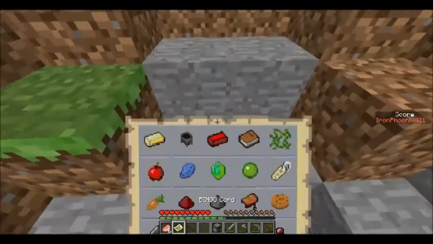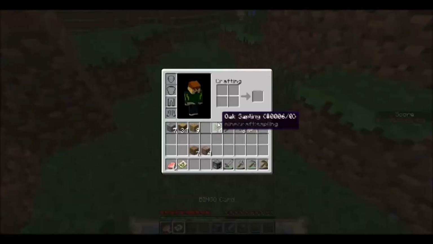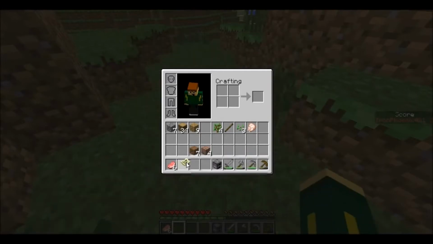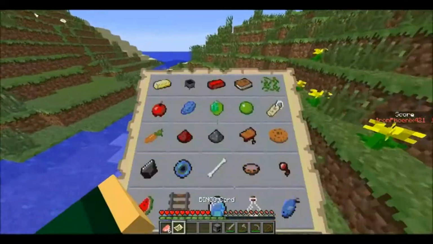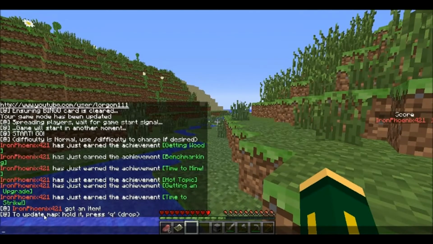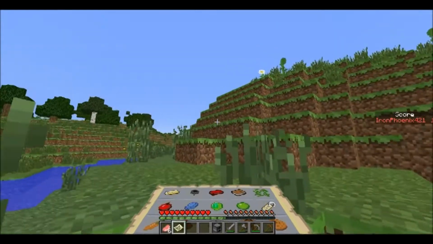Alright, let's see here. I got an apple. What? How do you update this? There, Q now. I don't know. I'm just gonna remember that I have an apple, and then be done with it. To update map, hold it. Press Q. Wait. Q. Yeah, that is Q. Okay.